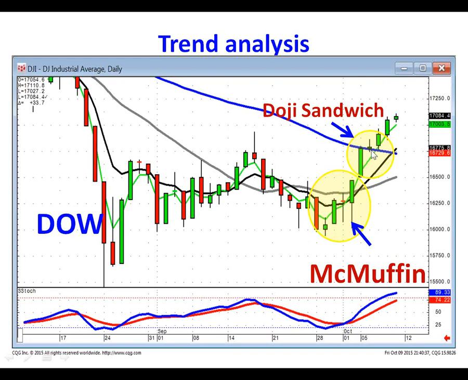Then once we get to a resistance level, what do we know about the doji? It's going to move in the direction of how they open it after. So if we're up here getting ready to take profits, and they open up positive the next day, what do we know about the doji? They're going to move it in the direction of how they open it after a doji. We know we've got a doji sandwich telling us the 50 is not acting as resistance anymore. Their uptrend is in progress.